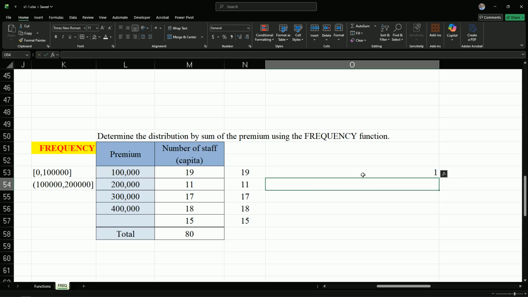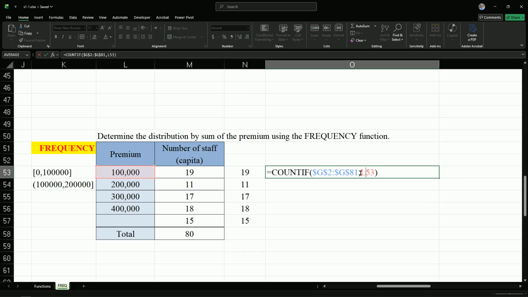We have only 100,000. But we don't want just 100,000. We want to find whatever is less than or equal to, from 0 to 100,000. So I need to write here less than or equal to, but you need to put that one inside quotation marks, less than or equal to, and then we close the quotation mark. And in between, because this is an address, we need this ampersand.